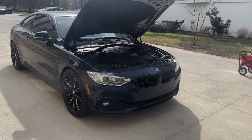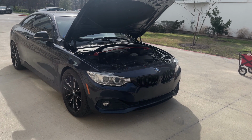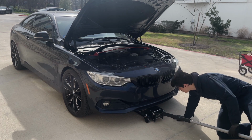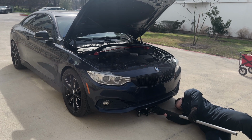Alright, so now that we have the oil filter out, we're going to jack up the car. There's a central jacking point directly in front of where the oil drain plug is. Here I get my floor jack and line it up with that center jacking point and raise it up slowly, ensuring that it's on the center jacking point.